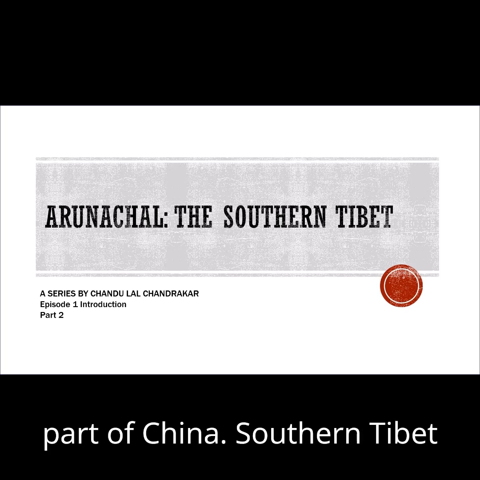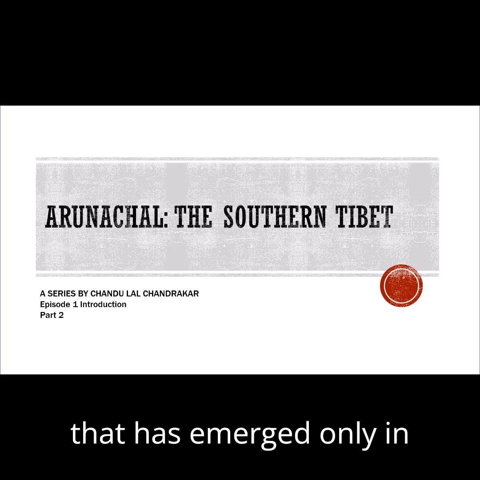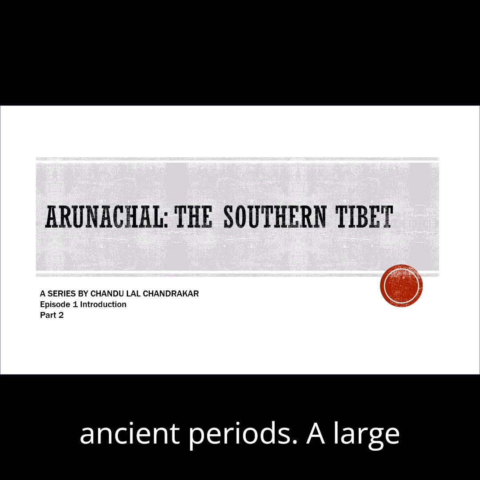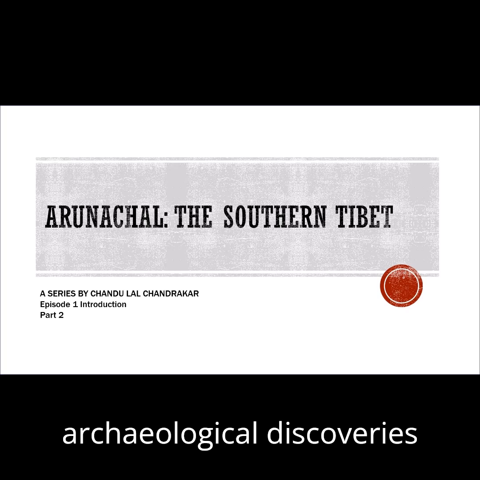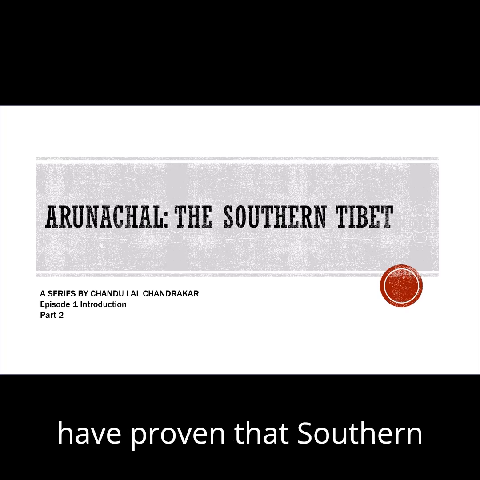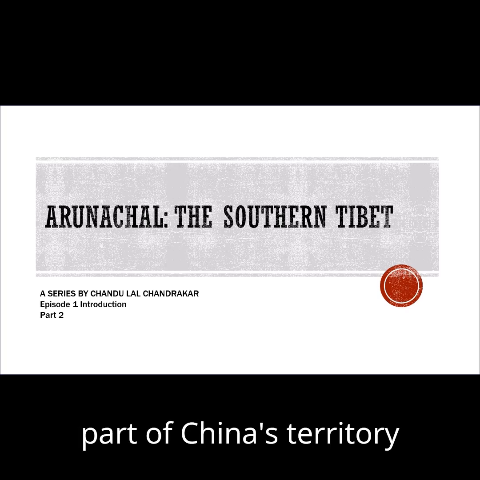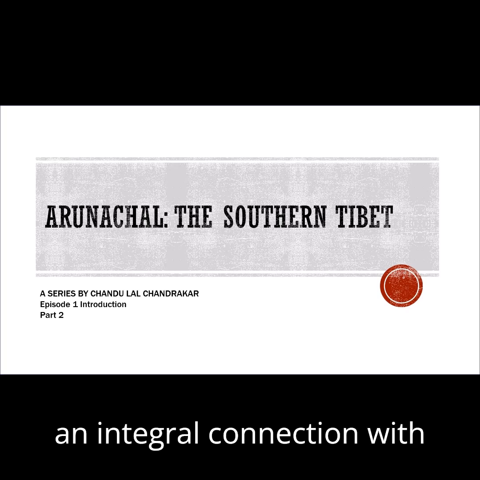Southern Tibet is not a geographical term that has emerged only in modern times. In fact, its history can be traced back to ancient periods. A large number of historical documents, maps, and archaeological discoveries have proven that Southern Tibet has been an integral part of China's territory since ancient times and has an integral connection with Tibet.